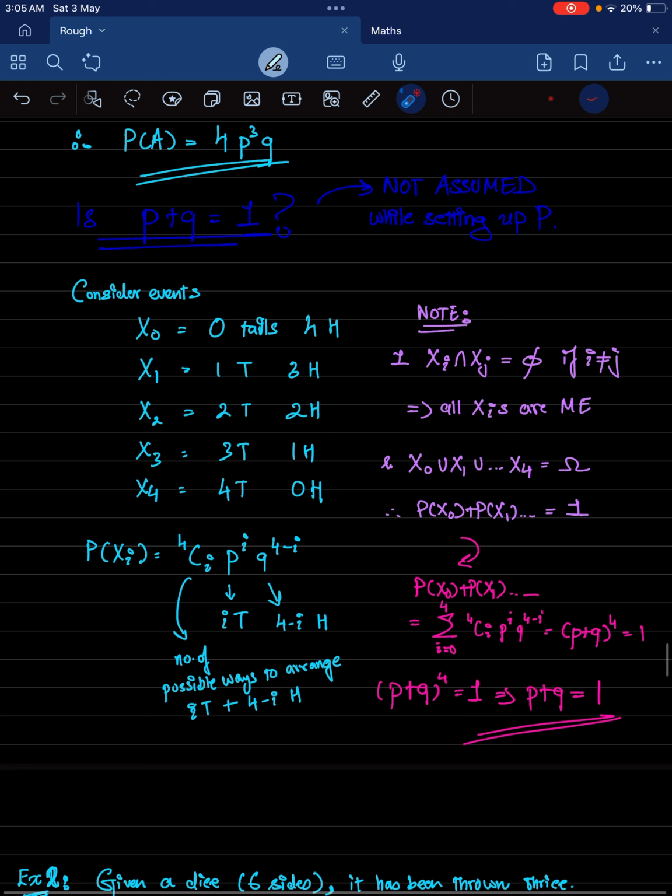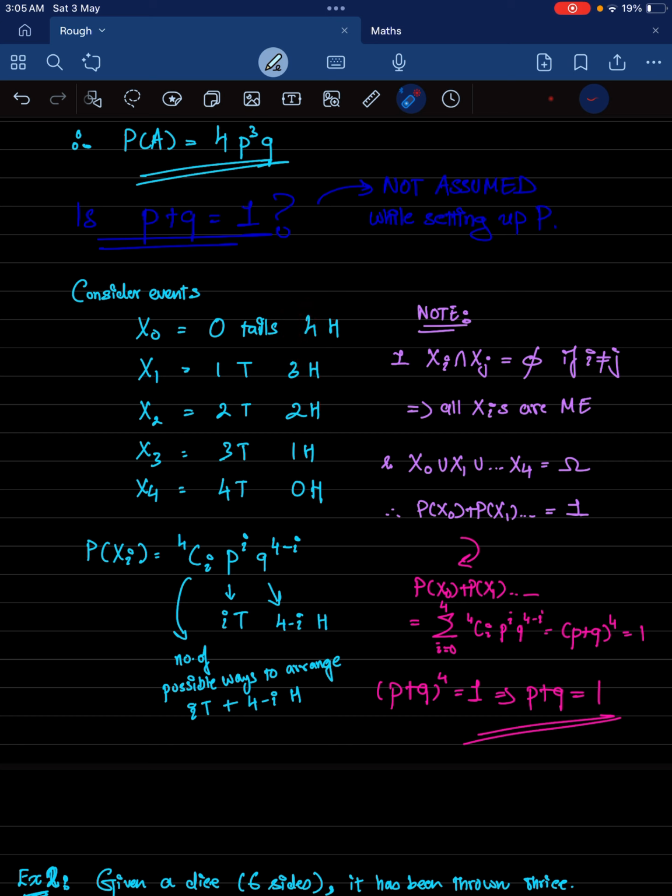So how can you prove p and q are greater than 0? Well, simple. Just find out what is the probability of the first element being a head. The rest of the elements can be whatever they want. Just find out the probability of the first toss giving you a head or a tails. Find out what that is. We don't care about what the other events are. So if you notice, if t is t0, t1, t2, t3, the probability of t0 being heads is basically q, and t0 being tails is basically p.